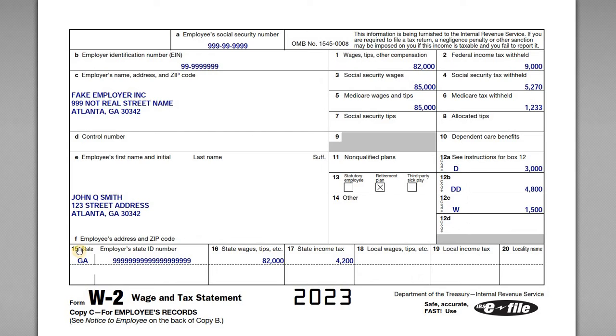Alright, for this video, we wanted to walk through how to read your Form W-2 wage and tax statement for the year. So we've got a sample W-2 here for an employee that was provided to the employee, and this information is sent to the IRS. And it has some of the more common items that we see on a Form W-2. So we'll go through the Form W-2, each box, and discuss each item.